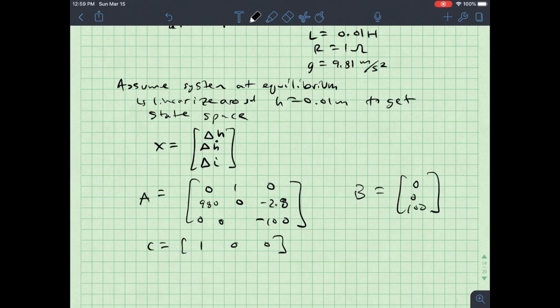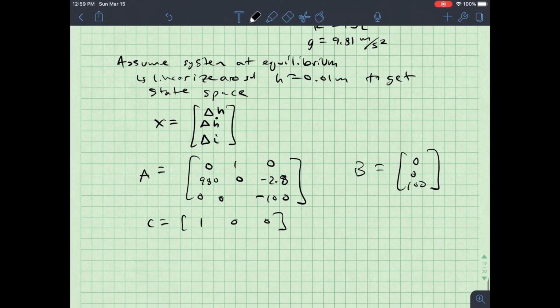Now, if I just find the poles of A, I would find that the system is unstable. And if I'm being real accurate here, I wouldn't use poles, I would correctly use the eigenvalues. But if I find the eigenvalues of A, I'll find out the system is unstable.